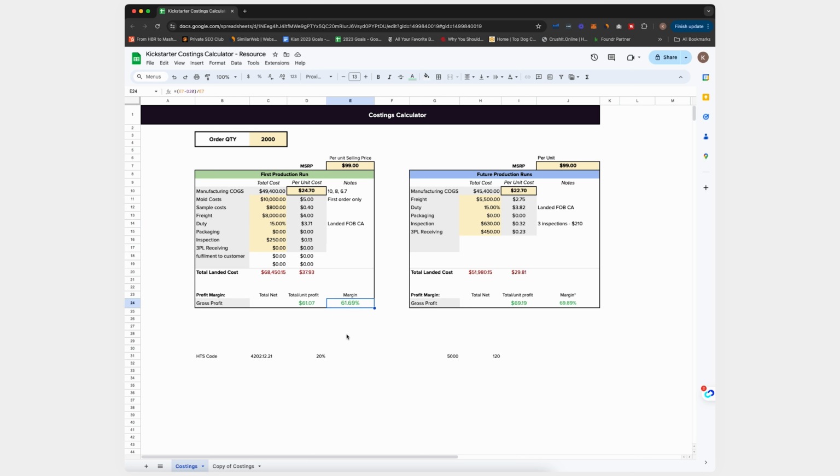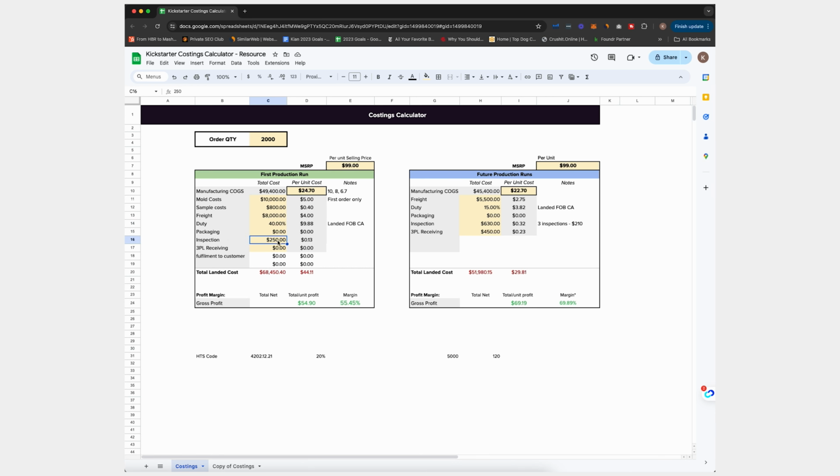And then if I can get better pricing or better shipping rates or less sample cost, or I get that sample cost deducted or refunded, then my margin is only going to improve. But I wouldn't like it to be the other way, where I haven't forecasted how expensive it could be. So then the import duty rate, I've just put here is 15%, but let's say there's a tariff that comes in and it goes up to 40%, then we just add that there. And let's just say packaging, there's no additional cost, that's included in the unit cost.